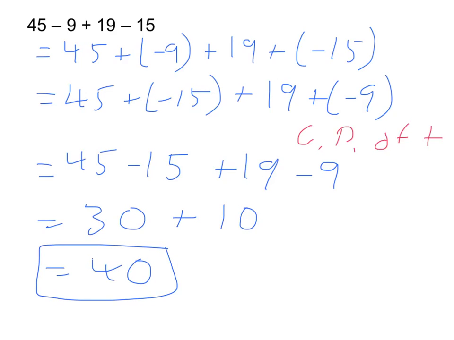So we see why we can do this arithmetic in the way we did it. We first converted from subtraction over to addition, and then we used the commutative property of addition to rearrange things however we wanted, and then we converted things back to subtraction. We did that arithmetic, which is very easy to do, and we got our final answer.